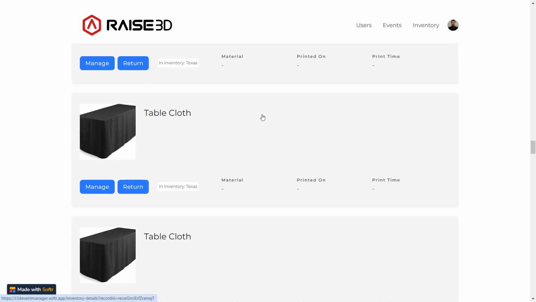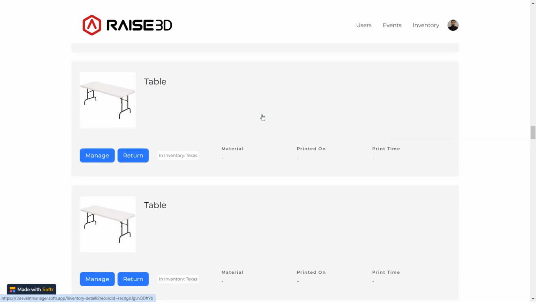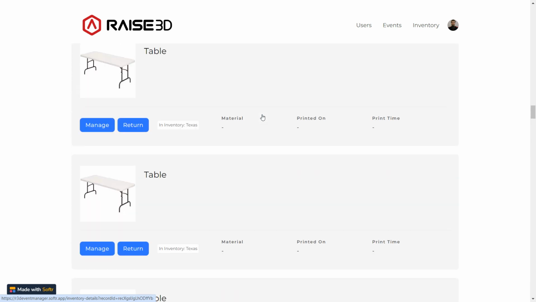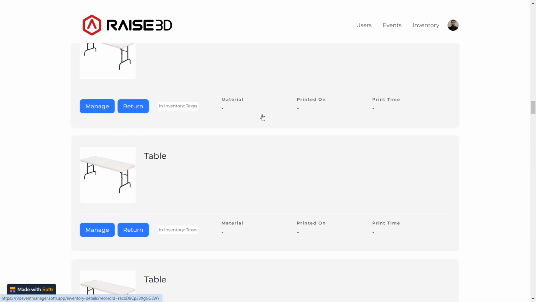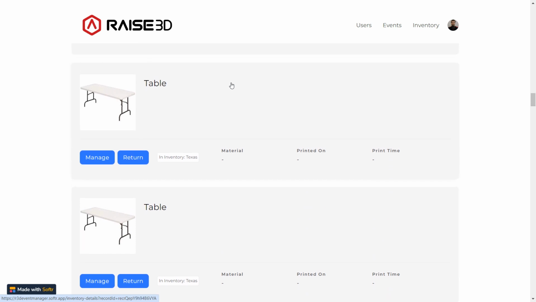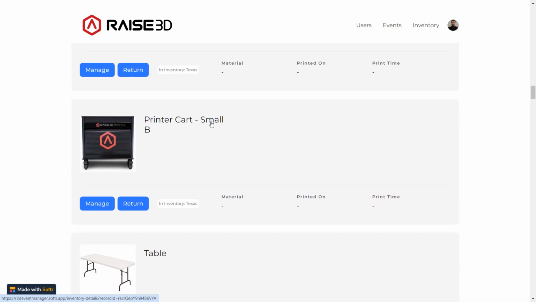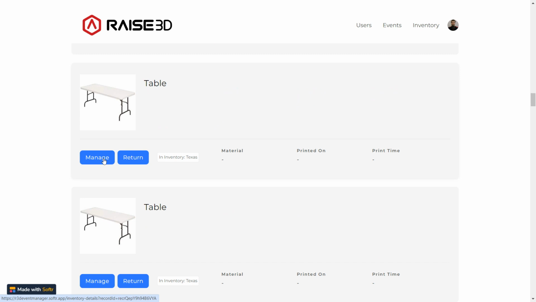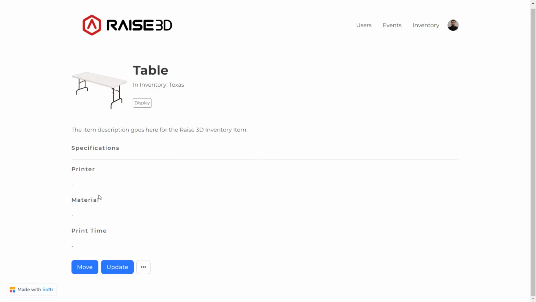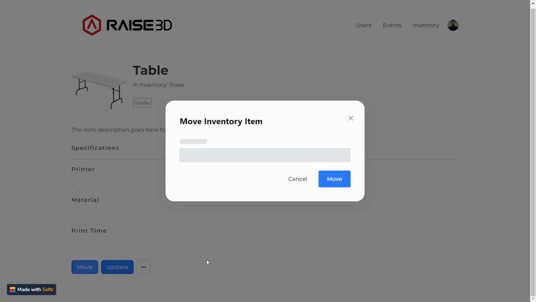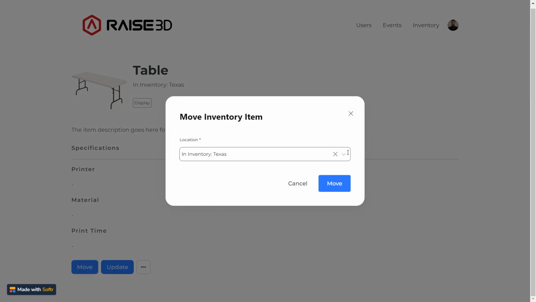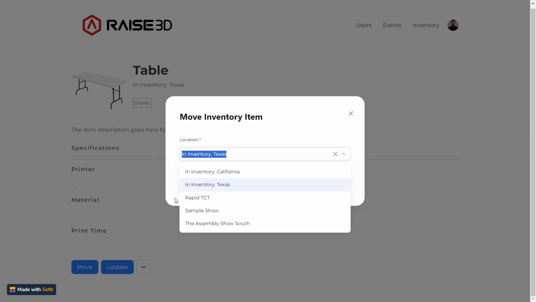You'll notice a lot of duplicates because each inventory item is its own thing. So when a table gets assigned to an event, let's say we take a table or several tables to an event, we move each table individually. Right now it's in inventory in Texas. We want to take that to Rapid TCT.